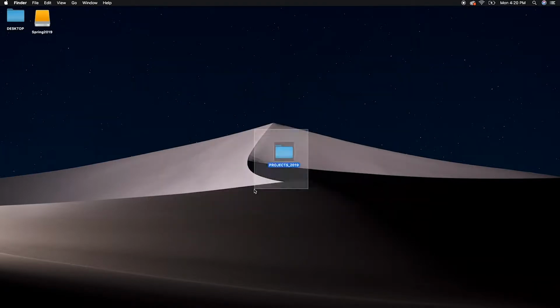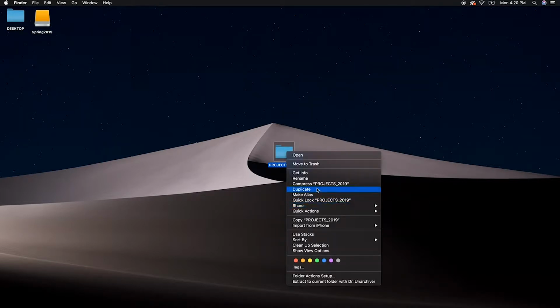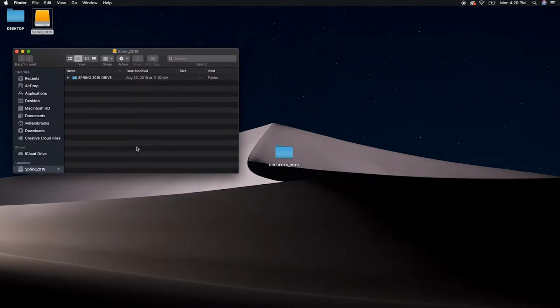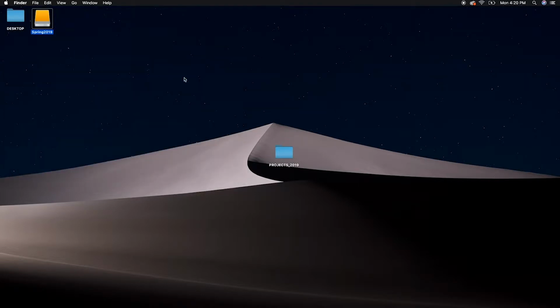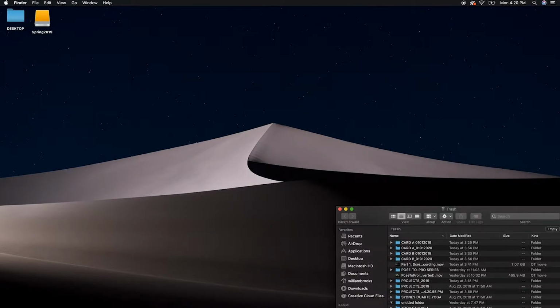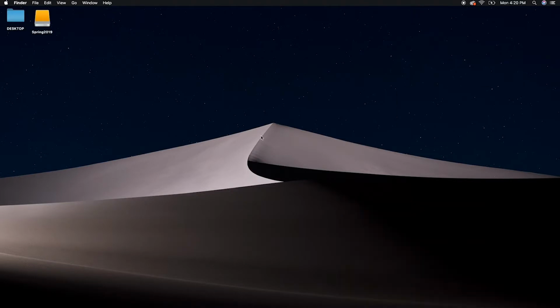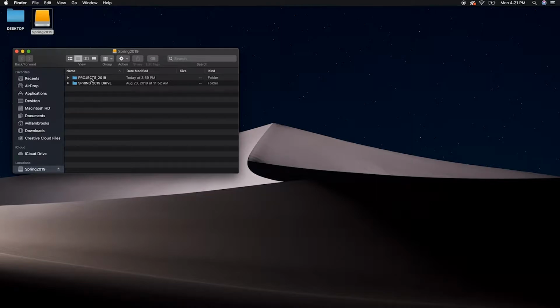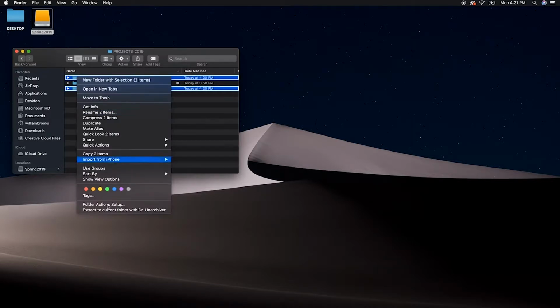You want to go ahead and save this or just copy it, and you want to put that on your external hard drive, because everything going forward you're going to be creating some data, or you just don't want to take up space on your desktop. So I saved it to my external hard drive. I'm going to take this folder, I'm just going to trash it, and we will go into our hard drive, Project 2019, and I'm going to get rid of these because we don't need those.